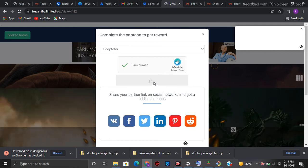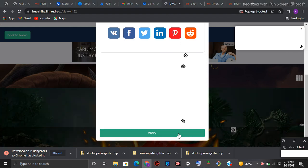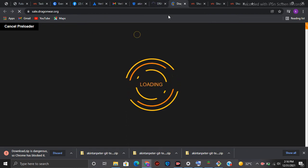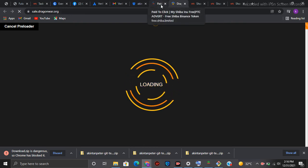You can see that is that for that. So I just scroll down to verify that this is done already. Just verify that. So you can see that's clicking already. You can see my stuff is loading here. My dashboard is already loading here now. You can see it's already loading to tell you that it's already approving what is there. So this is the normal site that we opened. So let's go back to my dashboard now. So this is where we are. So you can see that's already loaded.